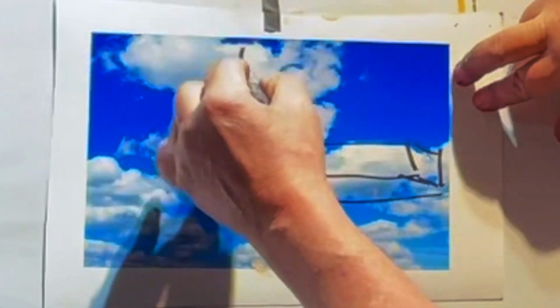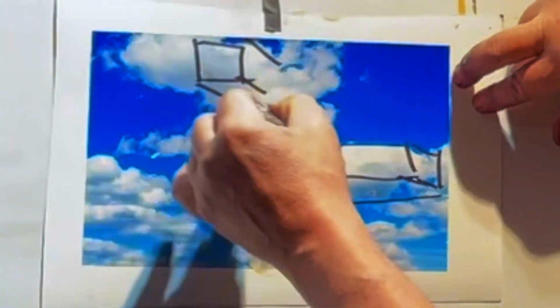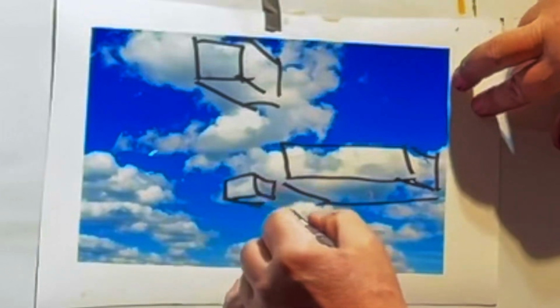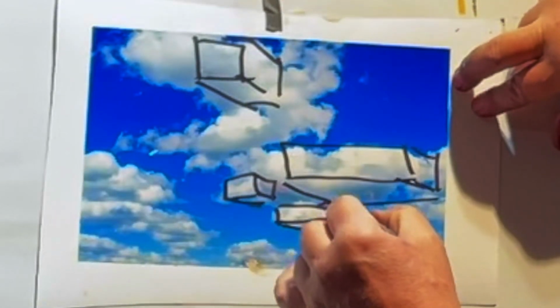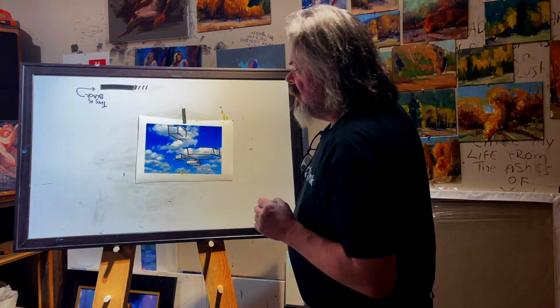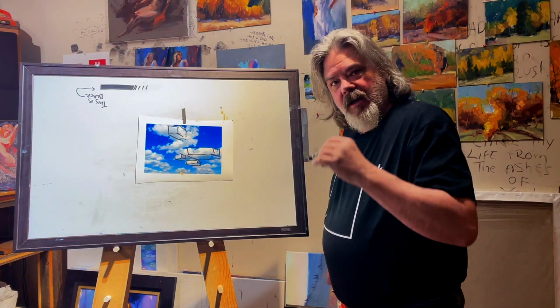Here's another one, right here, look at it. There's one inside of there. Look, here's a little one right here. Ooh, look at that guy, and oh, look at this big guy, Puffer, right there. He's got the box going on. If you can find these boxes within your cloud, then you can paint the cloud.